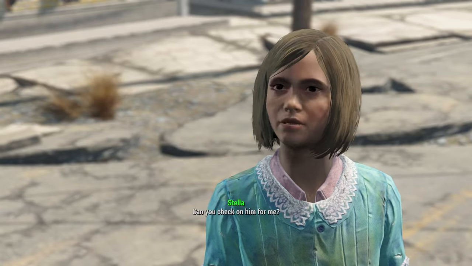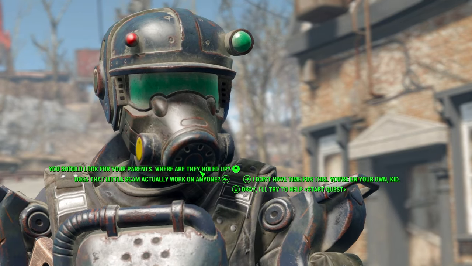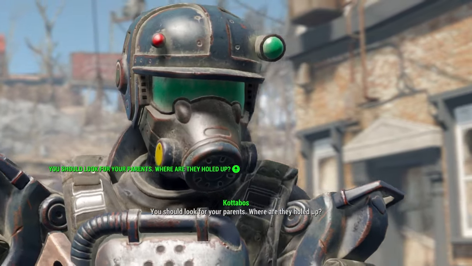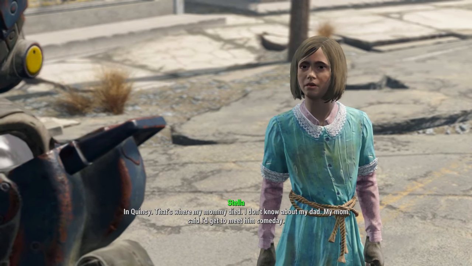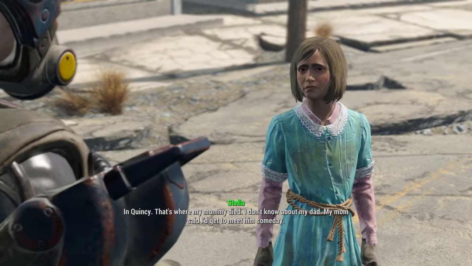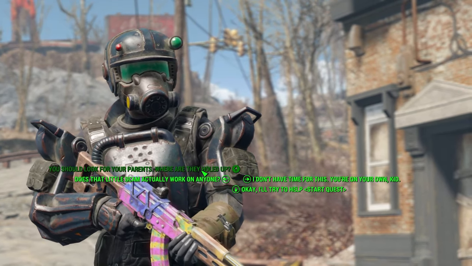Got it. Can you check on him for me? Sure, why not? Should look for your parents, where they hold up. Yeah, you know what? We probably should. Where are your parents, kid? In Quincy. That's where my mommy died. I don't know about my dad. My mom said I would get to meet him someday. Oh, okay. Well, so who's this person you're wanting me to find? How are they related to you?